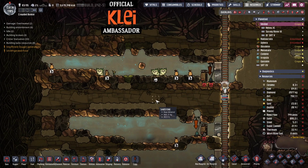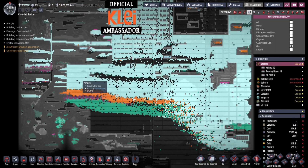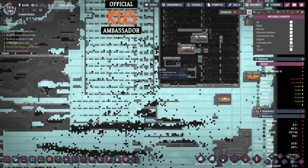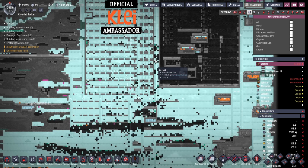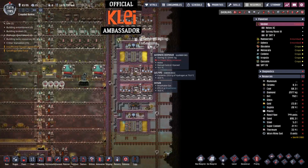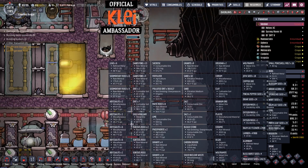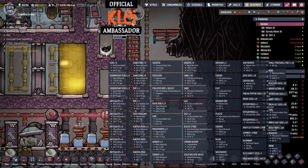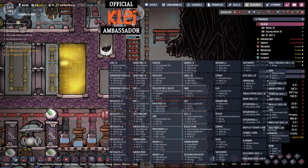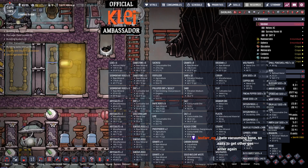I think getting rid of gases and stopping gas mixing is definitely a good idea. How we do that is tricky because there is so much gas on this map. But what I can try and do is liquid lock in the base and then make that happen. And the other thing is sweeping up debris into infinite storage. So I do already have an infinite storage area over here. As you can see, there's already an absolutely insane amount of stuff here. I want to try and get the number right. I'd say at least hundreds of tons. Probably more than that. I don't even know. There's so much stuff.